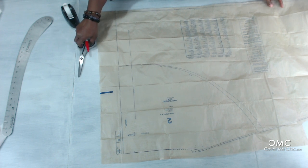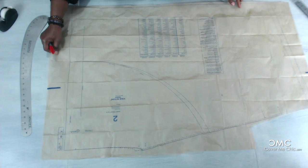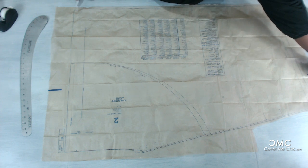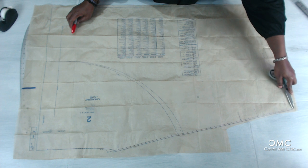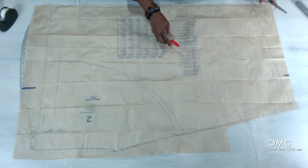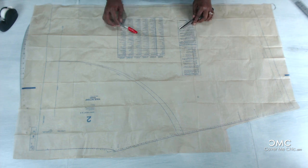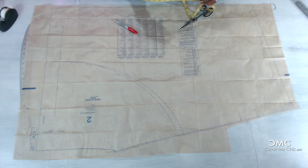So this is the front skirt, which if you remember on the pattern is shorter in the front than it is on the side. In order for my legs not to show, I have to make the front longer and add 6 inches to the side to match the back. Then I'm going to have to add more to the front as well, so I'm going to measure the difference.